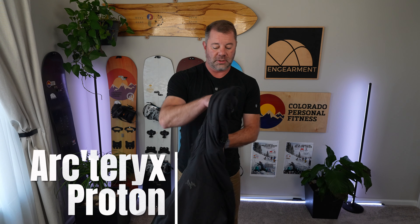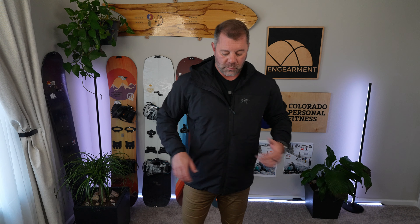The Proton is actually my favorite because it's a legit mountain jacket that can also be used casually, and it performs really well for what I like to do — split boarding and hiking. Just like the Atom, this is going to be fitted. It is $350. Hand pockets are placed exactly the same, also with fleece lined backing on at least half the pocket. This one has a 20 denier 40s air material. I feel like it dumps heat even better, blocks wind about the same, and has a little bit more toughness to it — not quite a soft shell, but not quite just basic nylon. Definitely has stretch elastic cuffs.